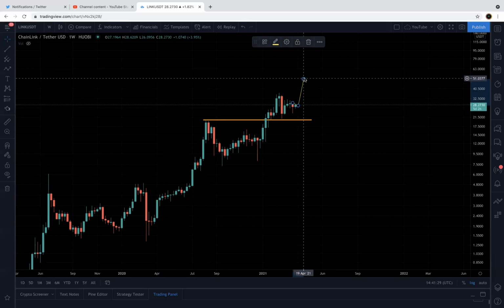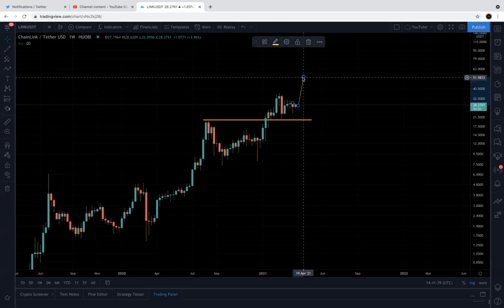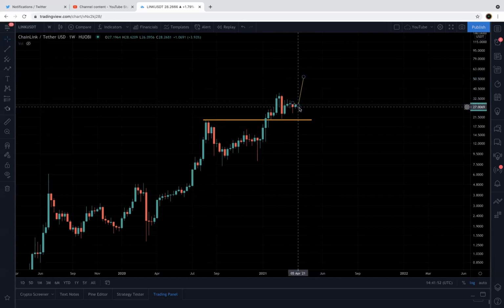By April end, we should be somewhere near the 50s range. So in the next four or five weeks, roughly speaking, we should be seeing LINK near the 50 range. And of course, we'll have a checkpoint and we'll see. At this moment there is absolutely no risk, and we have to be patient because this is a frustrating time. I can understand because it has been moving sideways, but from this week onward, I see an upside move on LINK.